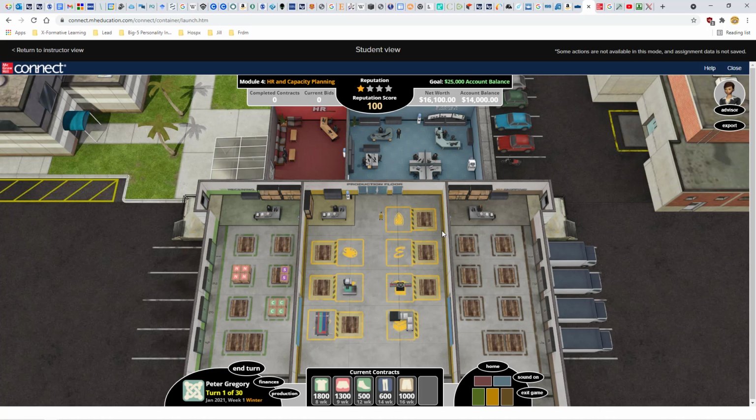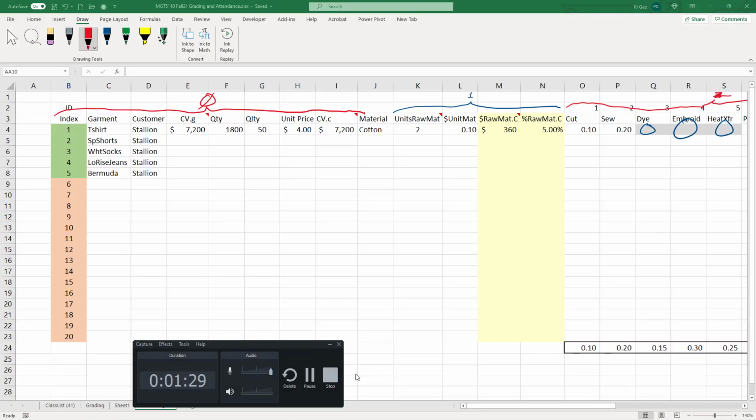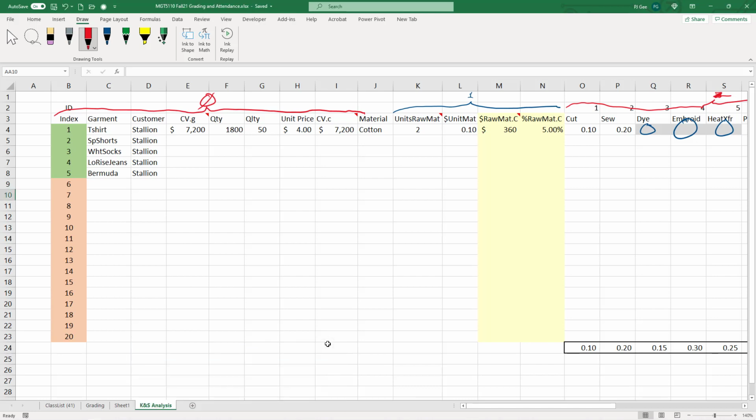Okay, so you have to run this as like you own it, run the business. You have to ask, what are the critical questions here? Got to get your arms around the 5 contracts that we have in there. Okay, and that's where when we look at our file, the first 5 I started, we kind of color-coded it a little bit here too. So these are the first 5 contracts. I'm going to finish working through the T-shirts here. But for week 5, you need to work on the rest of these 4, go in there, get the information, and figure out whether it's profitable or not.